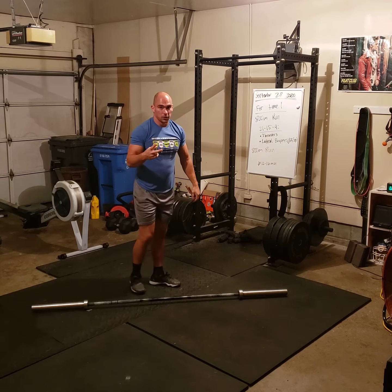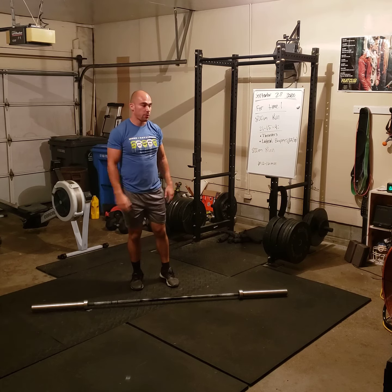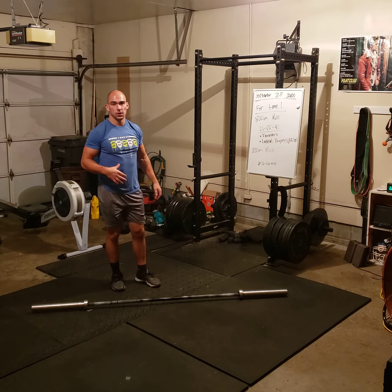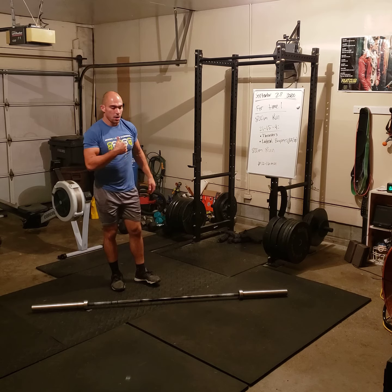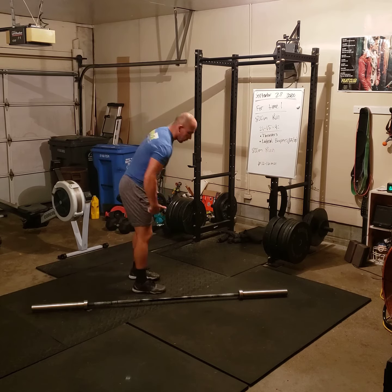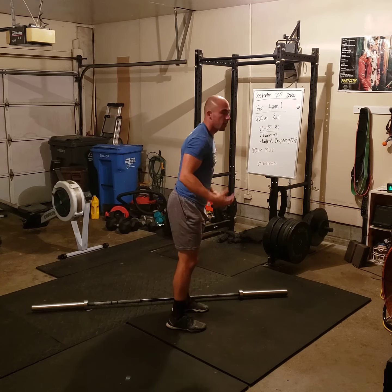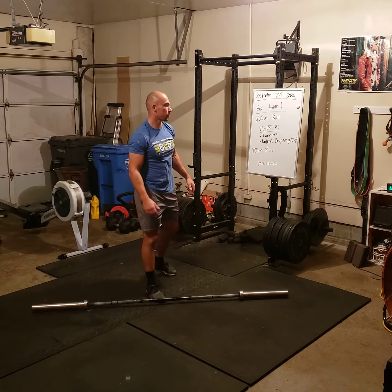burpees. So that was two. Notice how I'm not doing a hop and clap. You don't have to do a hop and clap if you're doing lateral bar burpees. You just jump right over the bar. Don't worry about jumping and clapping. Just get to your feet and go over the bar. So for example, okay, that's one, that counts.